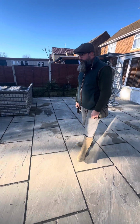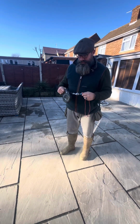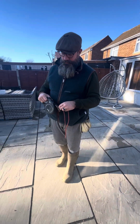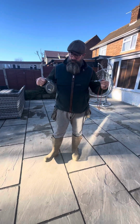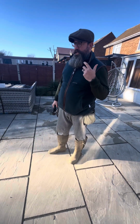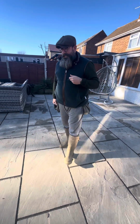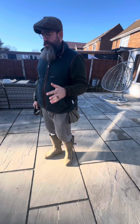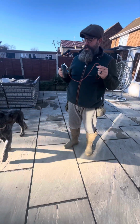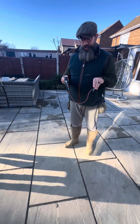Okay. However, I like to use these, one, because they're a lot easier to use, they're a lot more practical. You're not dealing with things getting tied up, you're not dealing with mud, wet, whatever, and all the issues that you would potentially have with a long line. You're not having to manage lengths of line getting tangled up and knotted and dirty and all that kind of stuff. So there are a couple of key things of how I do use this in a more effective way.